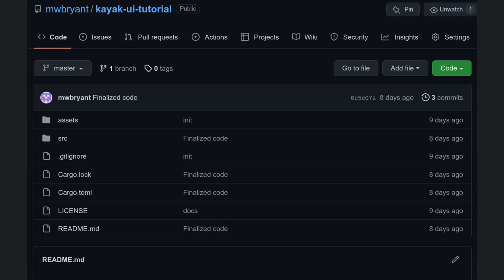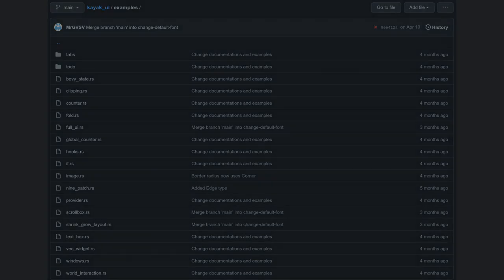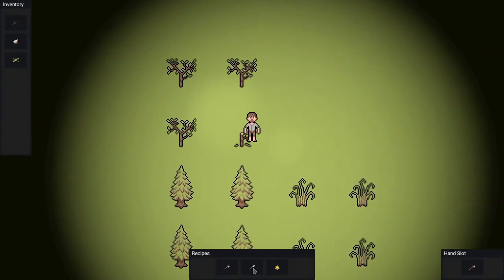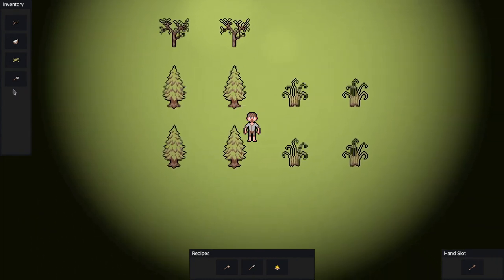There are plenty of other things in Kayak I could show, but for a showcase I think I've presented enough material for you to explore the library on your own, and there are tons of examples and built-in widgets which will show you how to do various things. There's even examples of handling world interaction, where you can prevent the player from clicking through the UI into the world. This library still has some rough patches around the edges, but the extensibility of the widget system is very interesting, and I'm eager to see it grow. I'd recommend trying it out in your games to see what you can come up with.